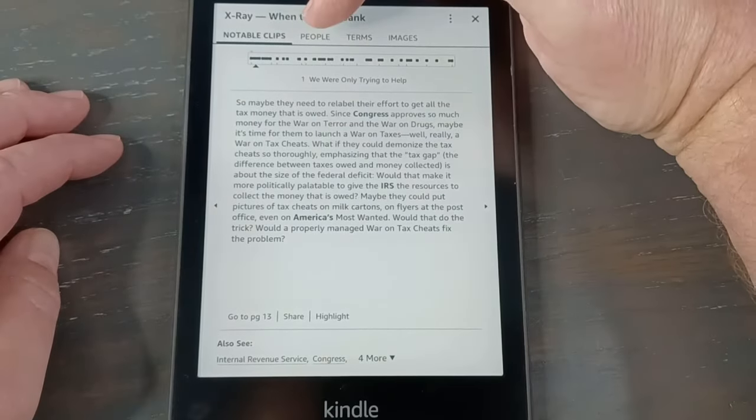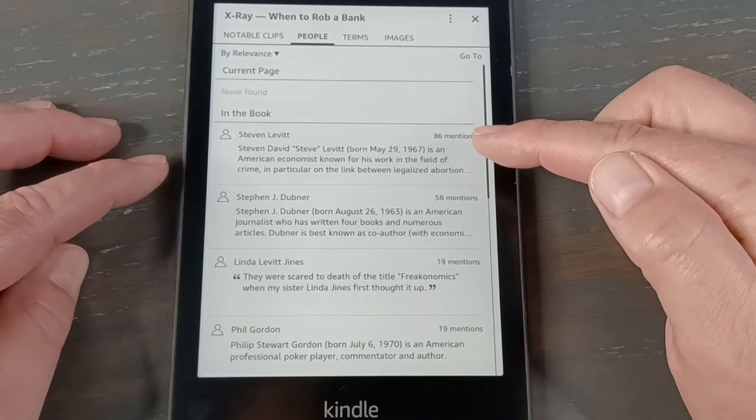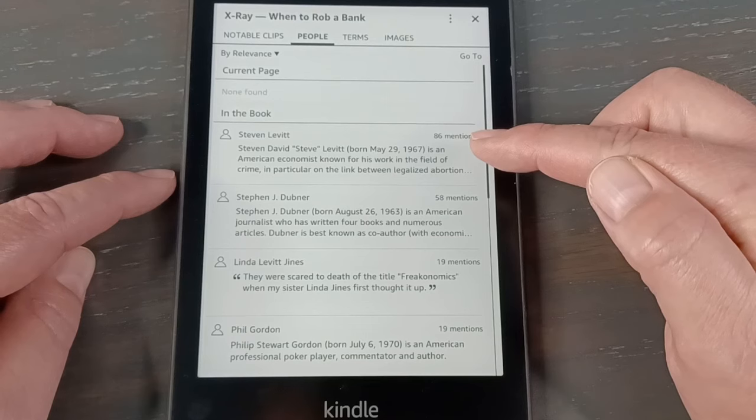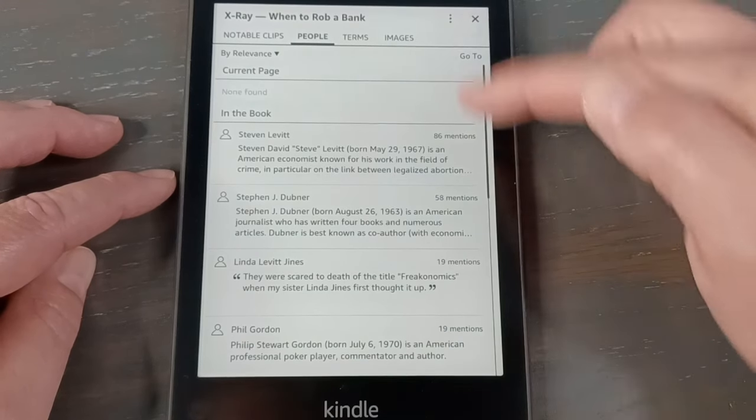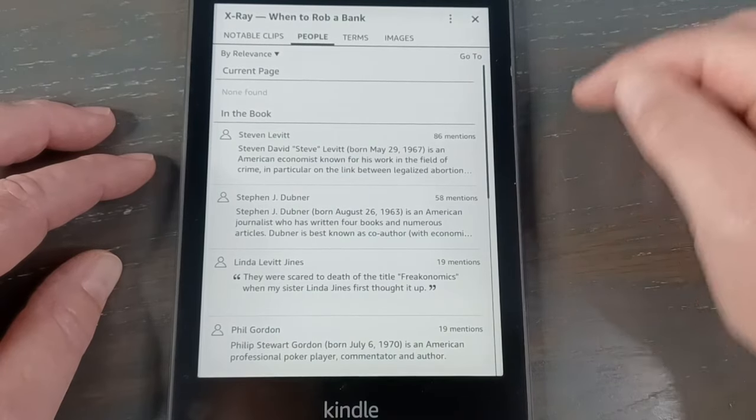And then if you go here, if there's interesting characters or something like that, you click here. These are the characters that are in the book. So you come across a character that maybe you forgot about and it was in the beginning of the book or something like that, you could find him here, and then you could just find, oh yeah, that's that person, and you get an idea of what's going on.